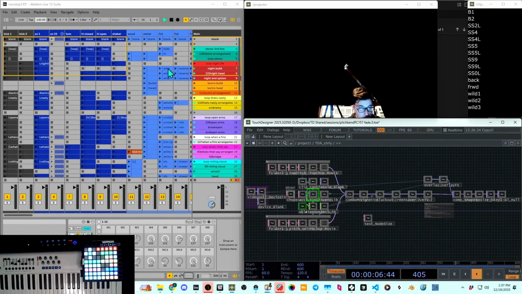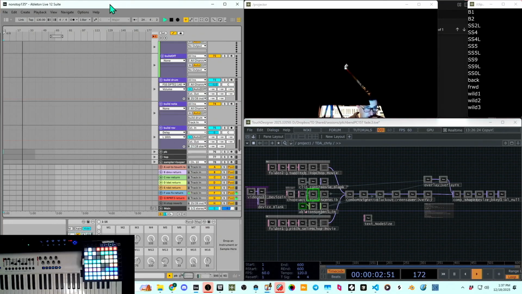Here's how I use Ableton and Touchdesigner to play audio and video at the same time in a spontaneous, fun way on stage. Let's say simple version, you want audio and video at the same time. Simple version in Ableton, you play an arrangement view, this view, and you just play a song back. Maybe you loop it somewhere, but you just play a song back, and when it's done, it's done.